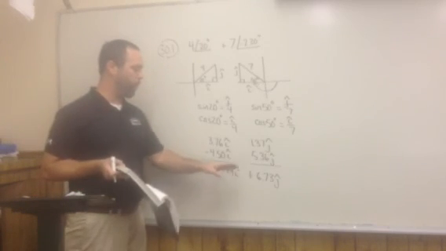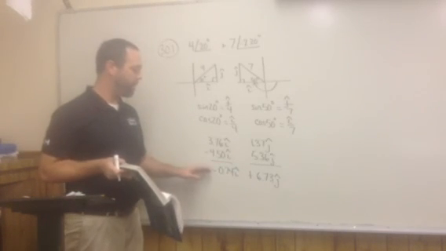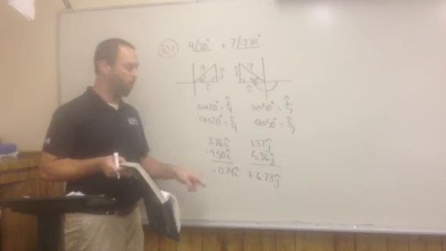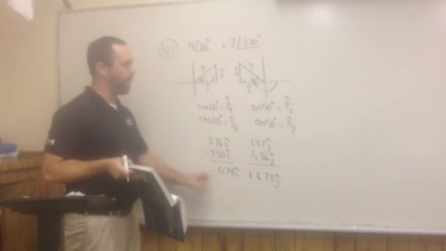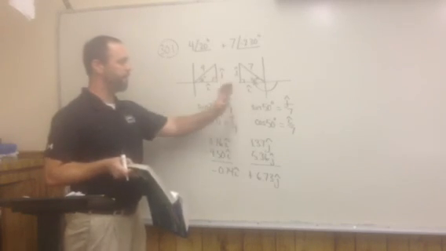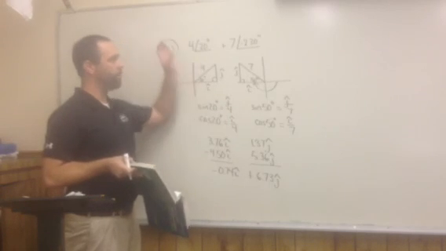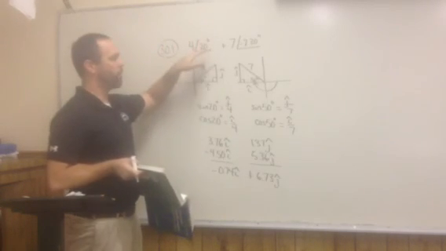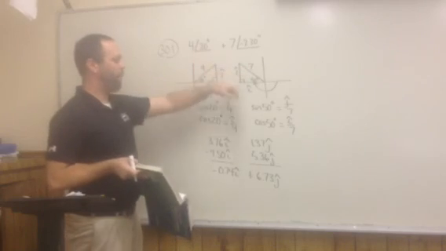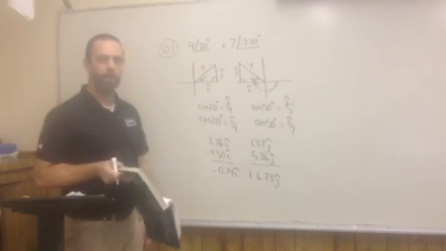The book is going to take it one more step and change it into polar form, but we're just going to stop right now. Just be able to convert both of these and add them together. We've done this before. It's just now we're combining steps. It's like two problems in one, and then we just have to add them. That's example number 1.